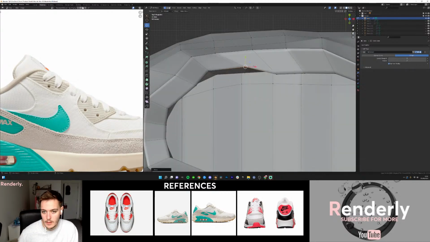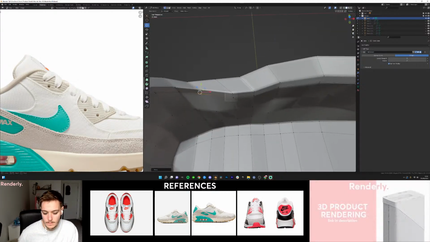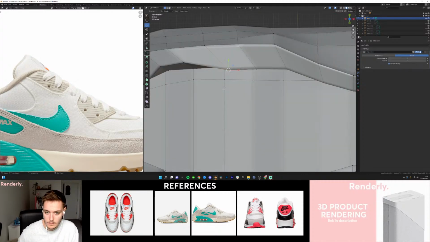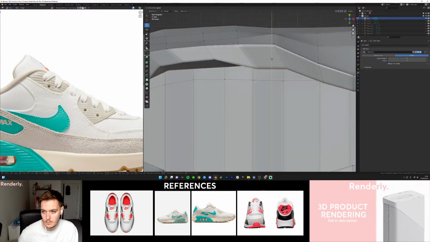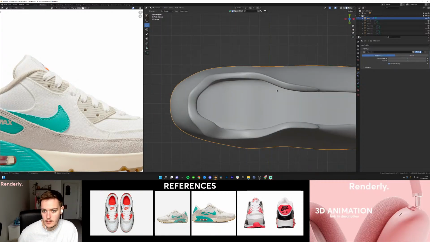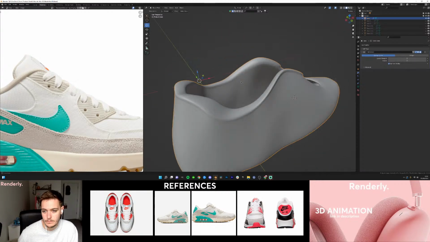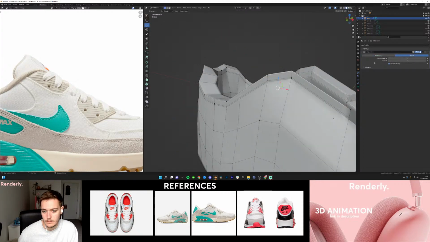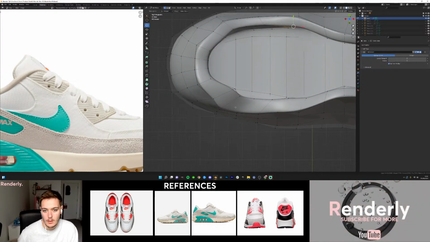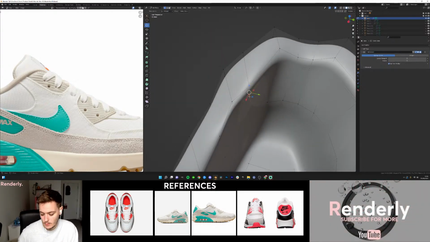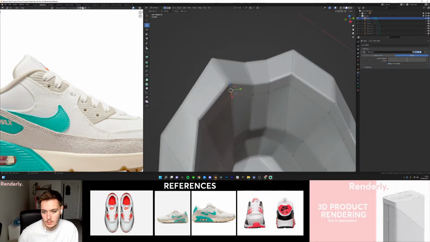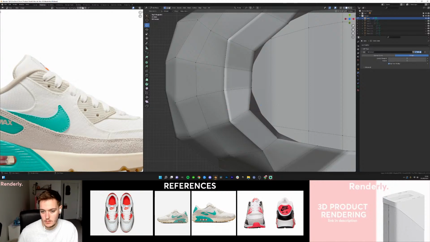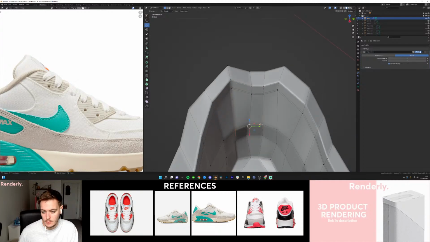You can just do these bits, that's fine. General thickness is about this much. And you can see our little edge loop is working. So let's keep on going. Select these. I could probably bring in these as well a little bit.